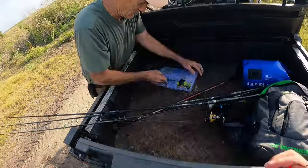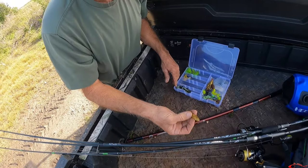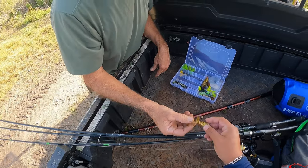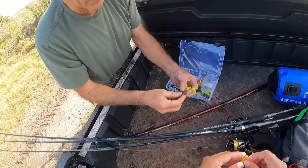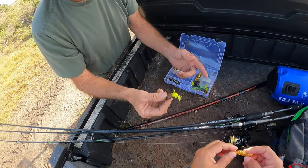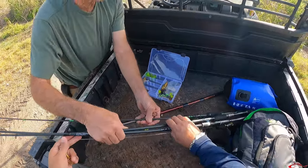Awesome. Chicken boy. Is that one okay? Right there? The Bubba Clunker, or what I think it's called. If you've got a lead head set up for that, put that on. Try that. If not that one, this one. And probably a crawfish mimic is what we're going for here. Yeah. Once you try that one, I'll put this one on. Okay. And then we'll see.